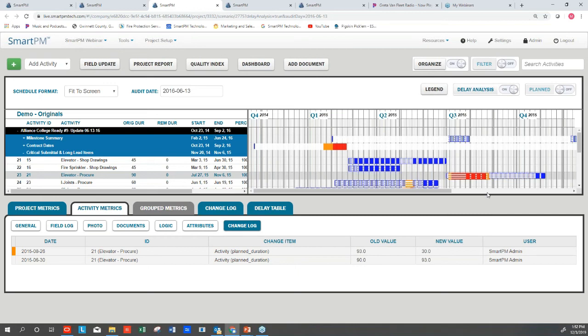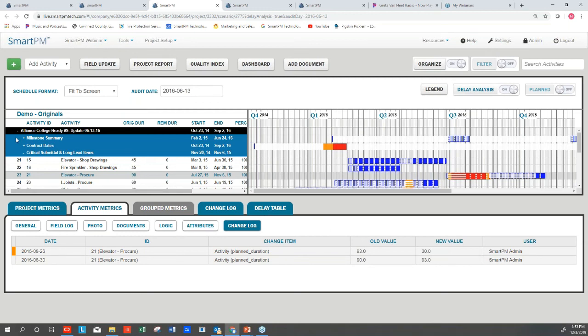So that tells me that the person scheduling at the time made this change because it was a critical activity, and they didn't want it to be a critical activity, so they changed the duration to a 30-day duration, which I have a decision to make. Do I want to make that 30-day duration incorporated into the baseline now, just to see if that elevator procurement activity would have been delayed had they had a reasonable duration in the baseline or not? But I have that ability with our program.